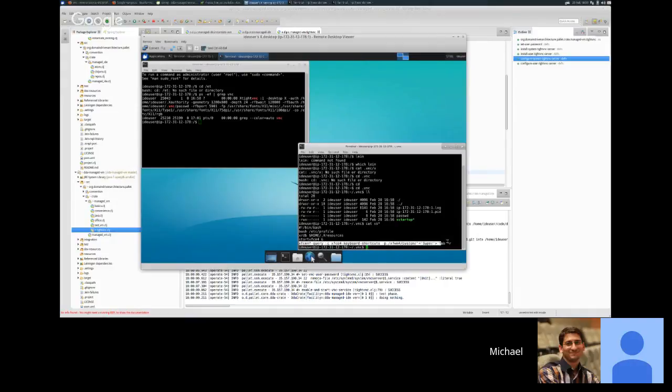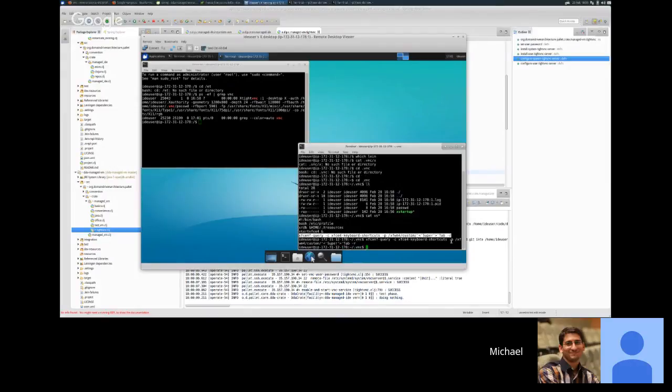If I execute this, then tab is working. So now I can search, for example, cat /etc.